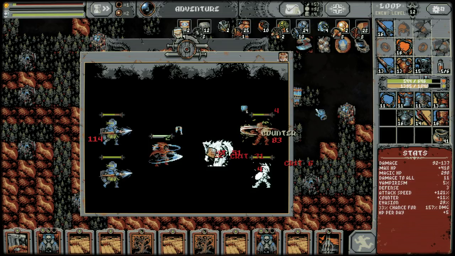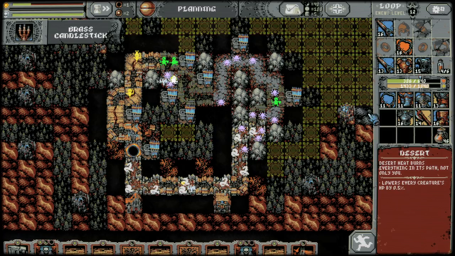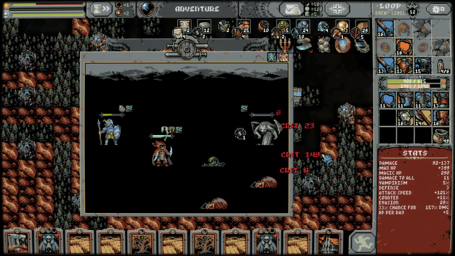Right before the boss, we will put on the equipment that we think will be better for a longer term fight. Damage to all, it's not that damage to all has no use, though. It does have a use, because it is an AoE-ish boss fight. So I don't know. I almost think maybe we do want some.